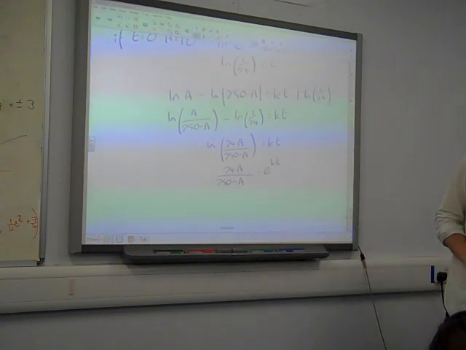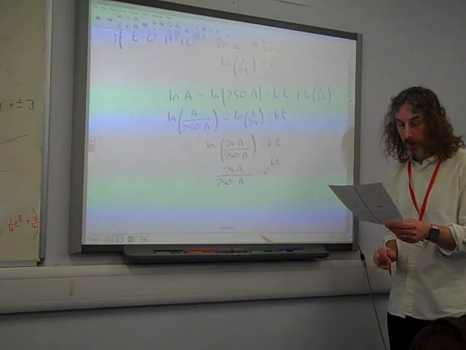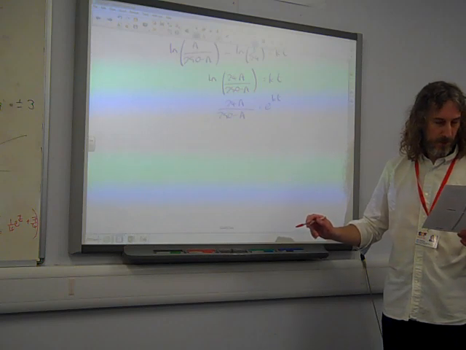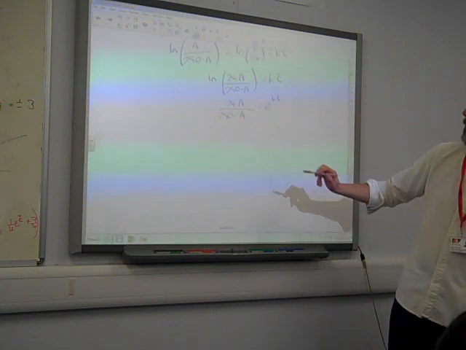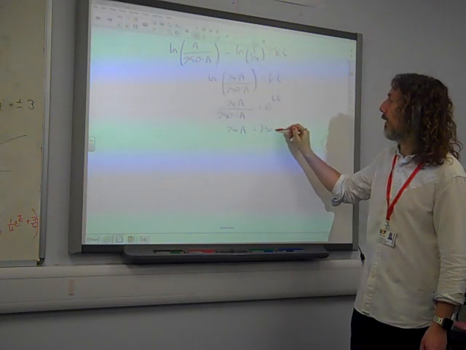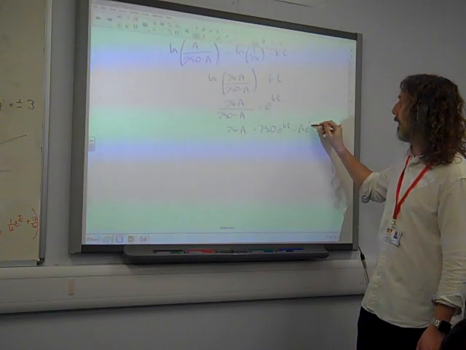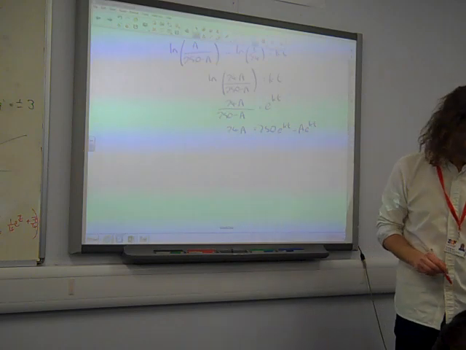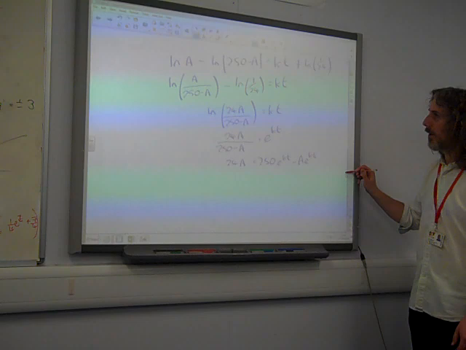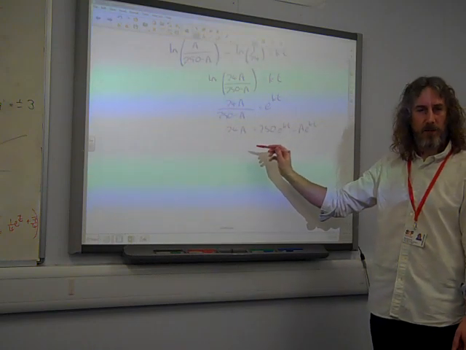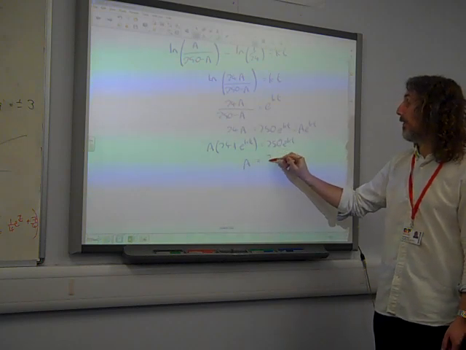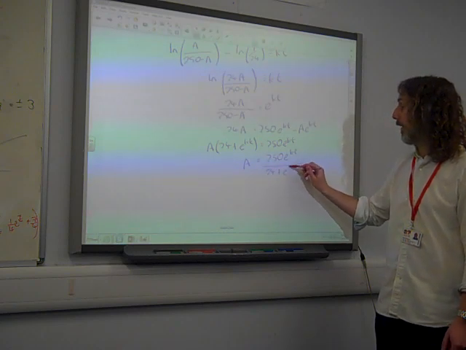We've still got a bit of work to do because we've got to end up with this in terms of the thing that we want. So this is 24a is, let's multiply through straight away. 250e to the kt minus a times e to the kt. I've ended up with a really awkward way of doing this. Am I doing this right? I feel like I'm just going to end up with a slightly irritating answer. It is right. We've got a times 24 plus e to the kt is 250e to the kt. So a is 250e to the kt over 24 plus e to the kt.